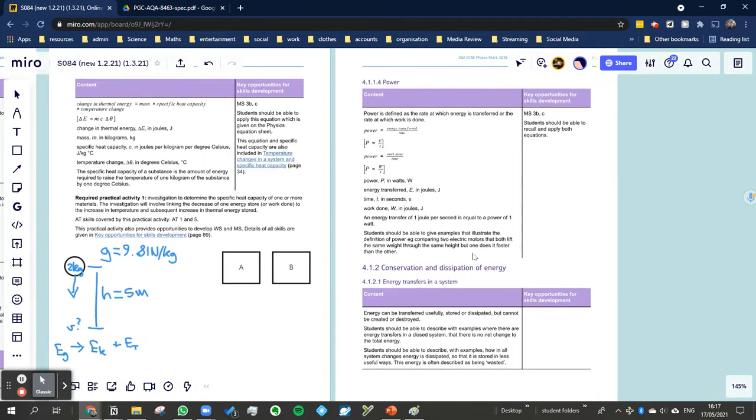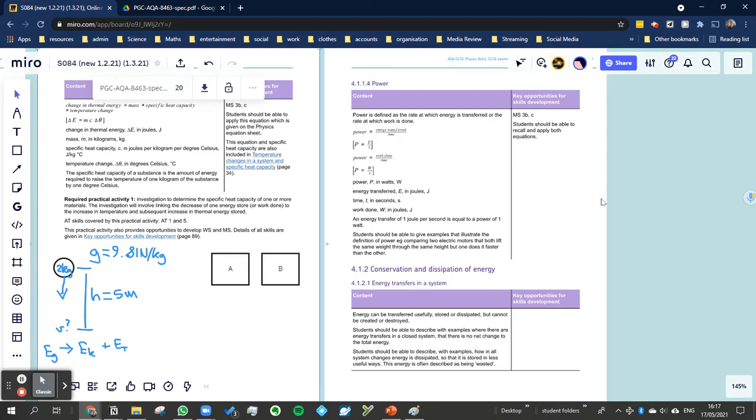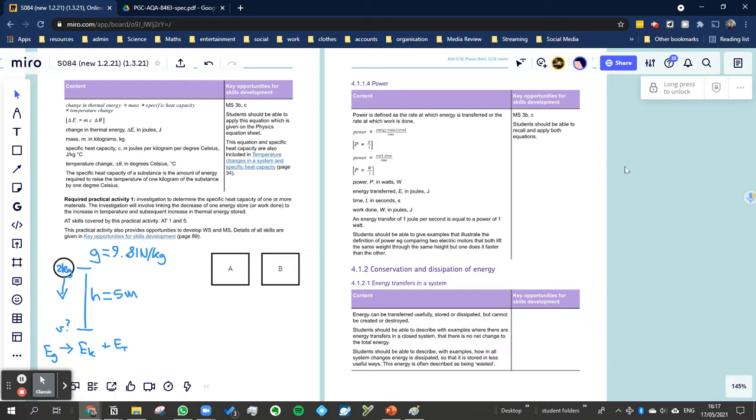The next bit is all about power. So now, let's talk about work as well, although they've not talked about it here. What is power and work? Well, first, work. Work is when you are converting one type of energy into another deliberately, then you're doing work.